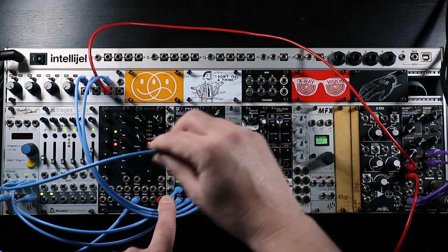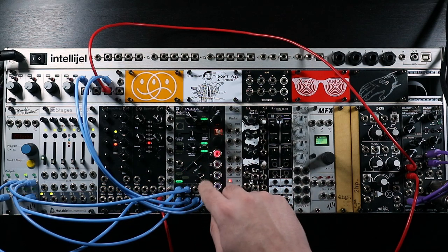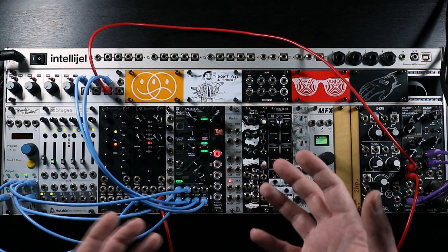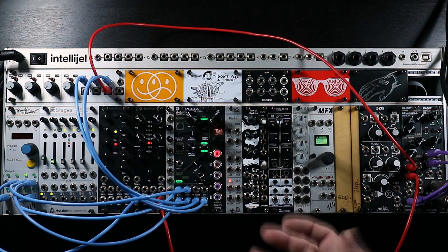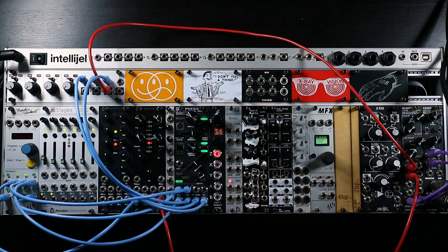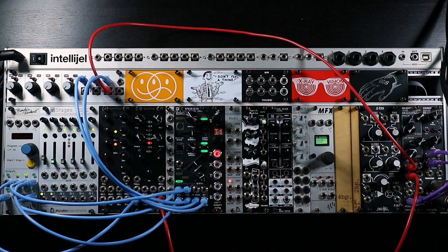So then I patched in another random sequence into the control input. And that's going to then modulate the control amount. And in the envelope mode, this is going to modulate the envelope shape. And that's why we're getting some more muted notes, some more long held out notes. It might be interesting actually to patch the pitch or an inverted version of the pitch sequence into here so that the high notes are sort of pluckier. That might be an interesting thing to do.